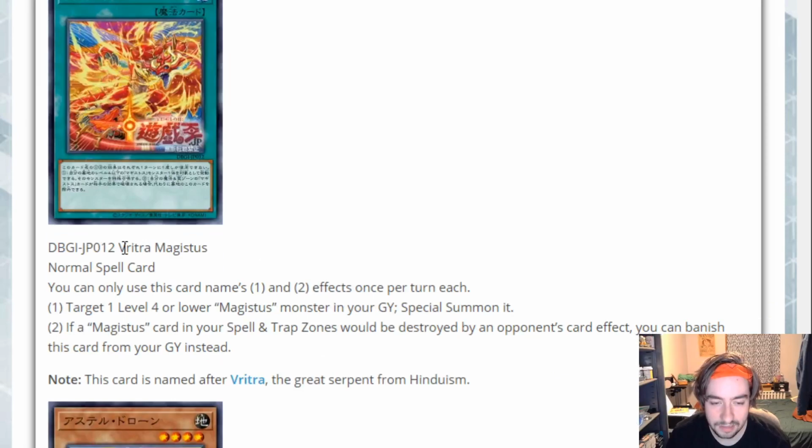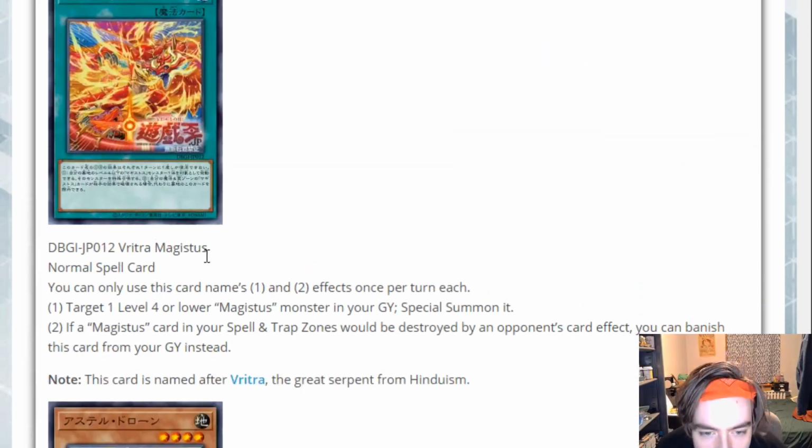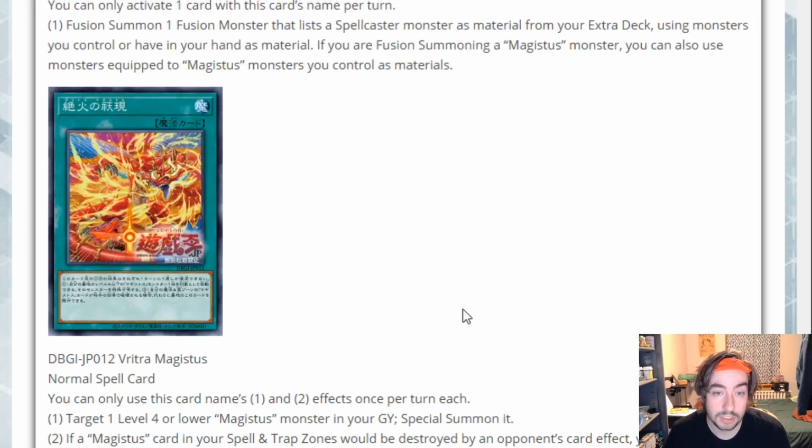All right, and then I think, is this the last card? Okay, so the last card we have for today is Vritra Magistus. This is a normal spell card. You can only use this card's first and second effects once per turn each. First effect says target a level 4 or lower Magistus monster in your graveyard; Special Summon it.